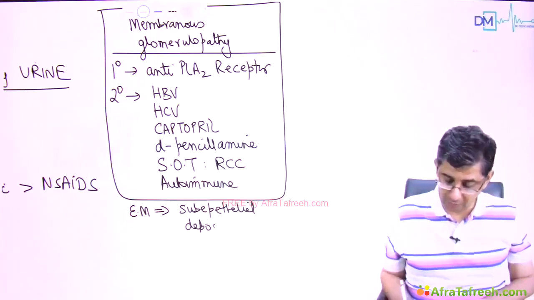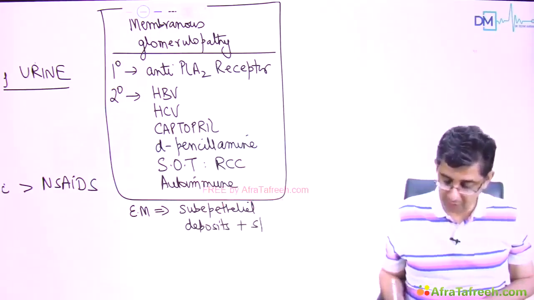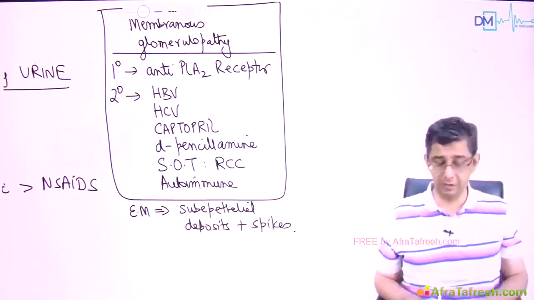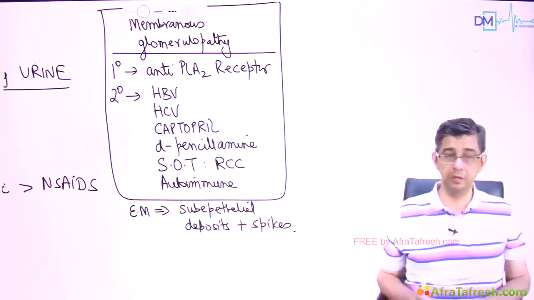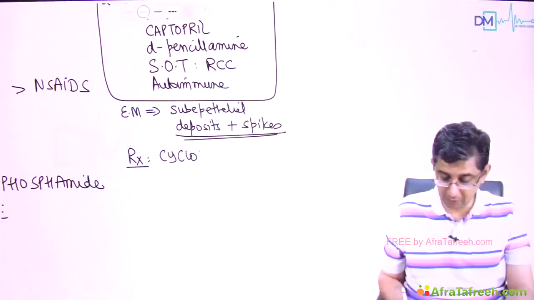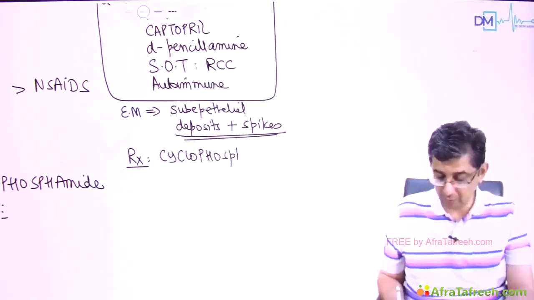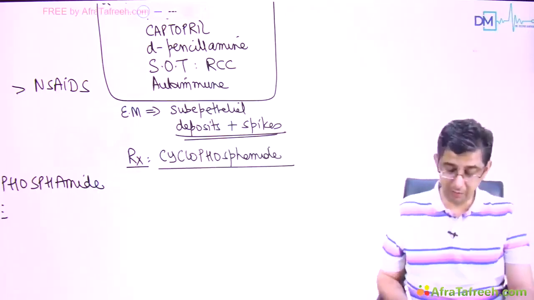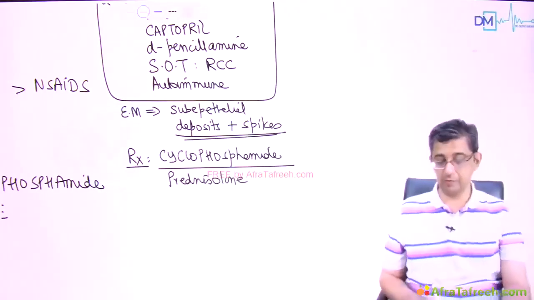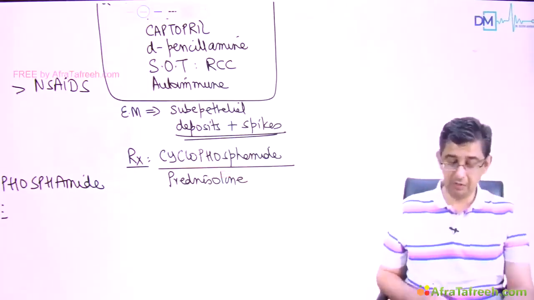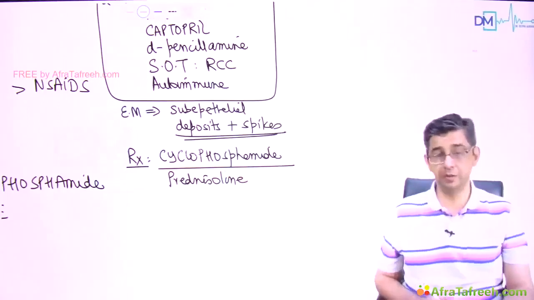You will come across subepithelial deposits even in patients with post-streptococcal glomerulonephritis, with immune complex deposition, but the spikes are a feature seen with MGN, and then specialized treatment can be given. For treatment of these patients, the molecule to be used is cyclophosphamide. This is an immunomodulator that would be useful for this patient. I will give alternate-month immunosuppressive therapy, where cyclophosphamide and prednisolone are used in alternate months, like 1 month cyclophosphamide, 1 month prednisolone.